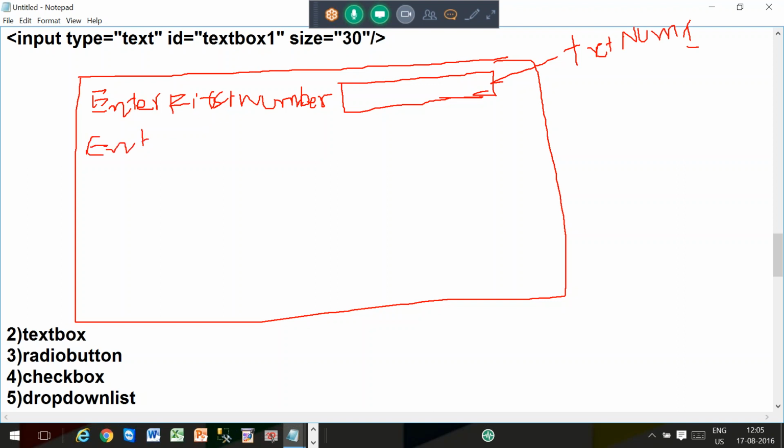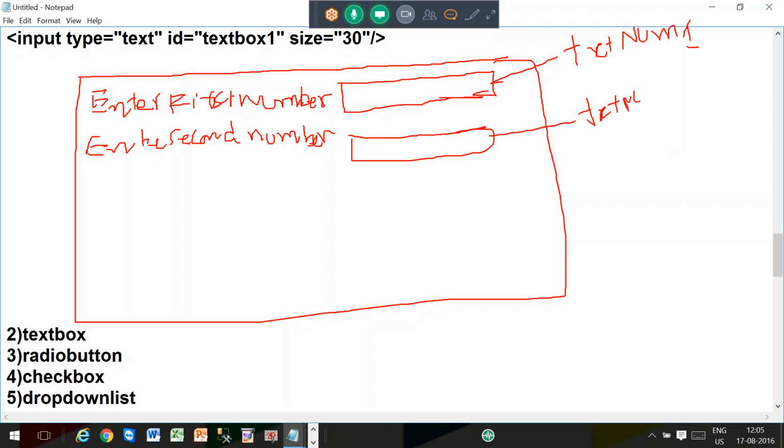Enter second number. I'm going to check. Make your webcams ready. Whenever I say, you have to turn them on and show me your design. Handwritten design I want. Enter second number, txtNum2. Next, first number, second number. Here you have a button. The button is Add.